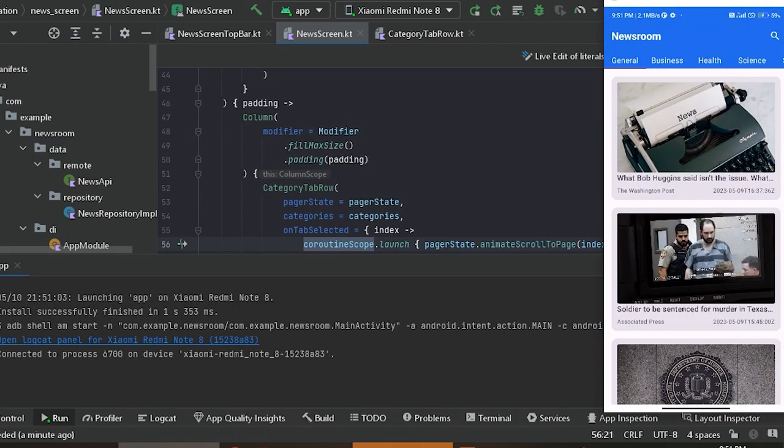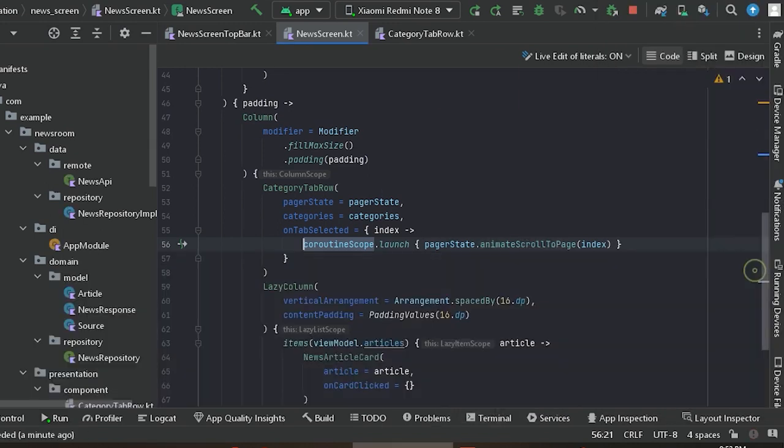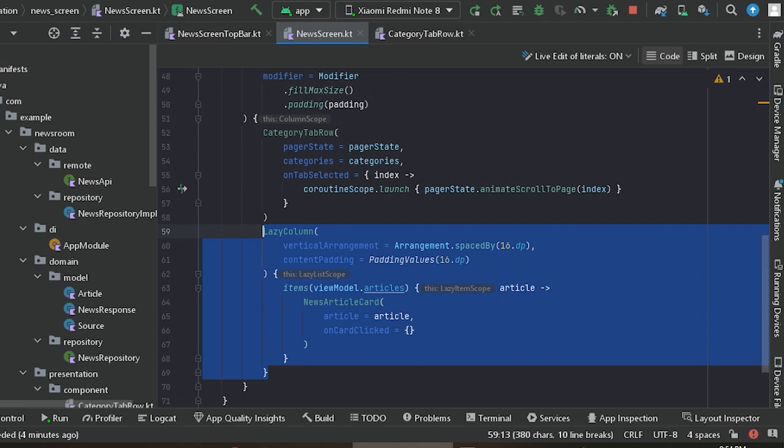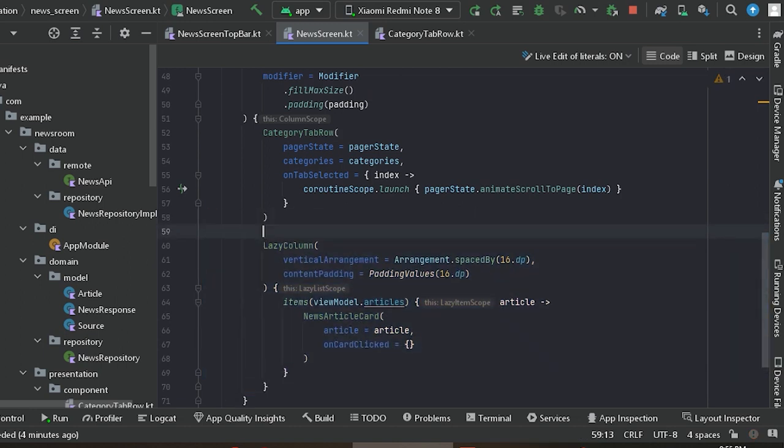Now we can see there is a scrollable tab row. So here like this we can scroll, and here we can click on any of this category, but it will not change the page because right now we cannot swipe to a different category because we have not provided that horizontal pager. So next thing we will provide this list in a horizontal pager. So let's minimize it. Now what we will do, we will wrap this lazy column in a horizontal pager. So here let's use that horizontal pager which comes in the Material 3 API.